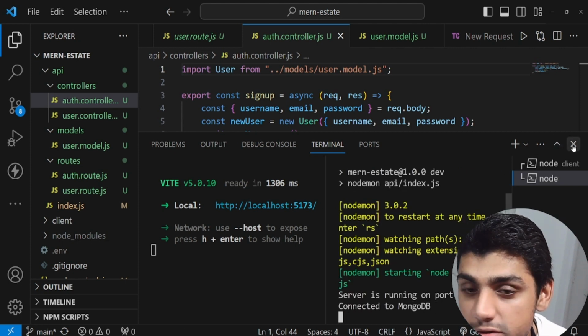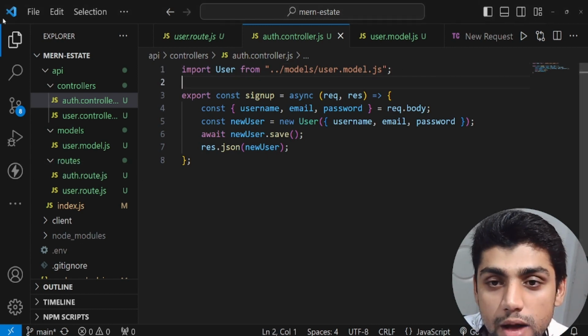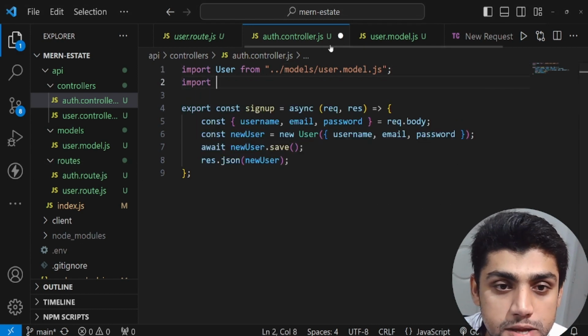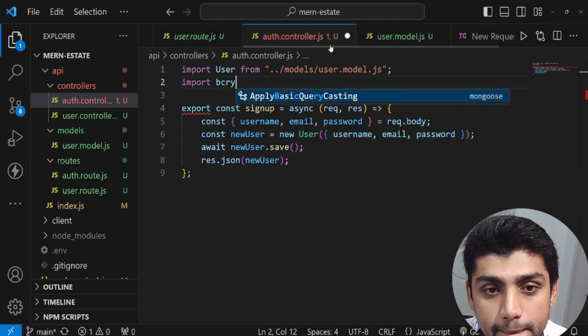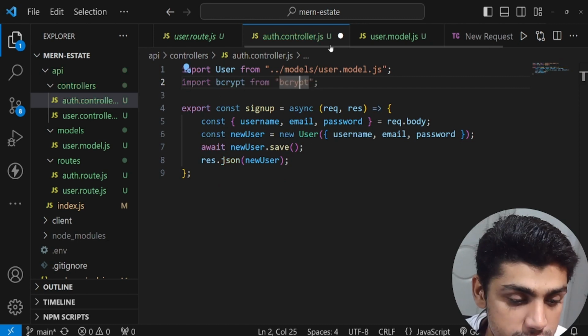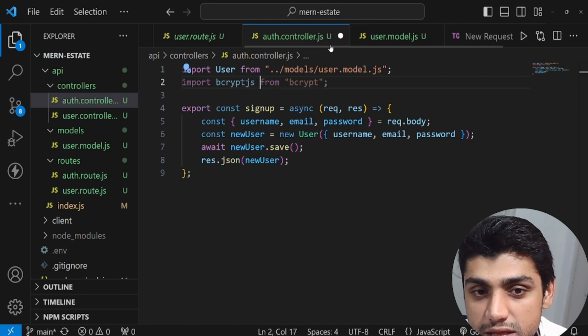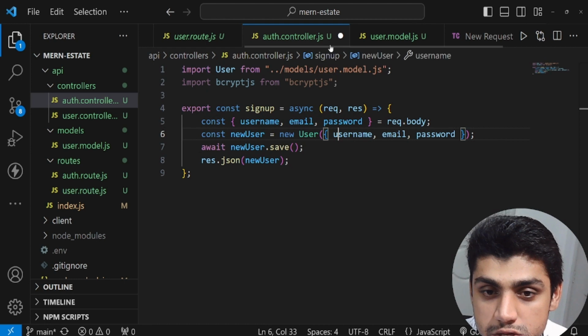Okay, we're using bcryptjs to hash our password. So all you got to do up here on the top is import bcryptjs from bcryptjs. You could use any library to hash it, but we'll use this one. Okay, and after that, once we have this imported, we could use the password.